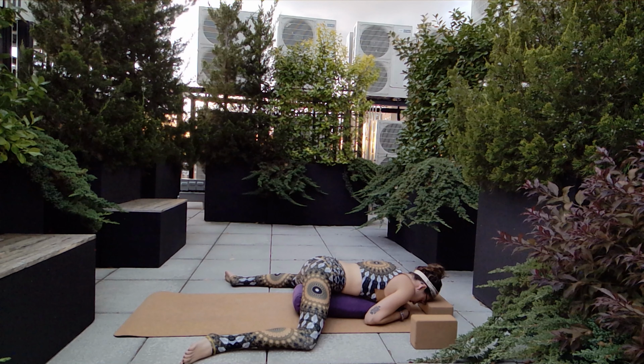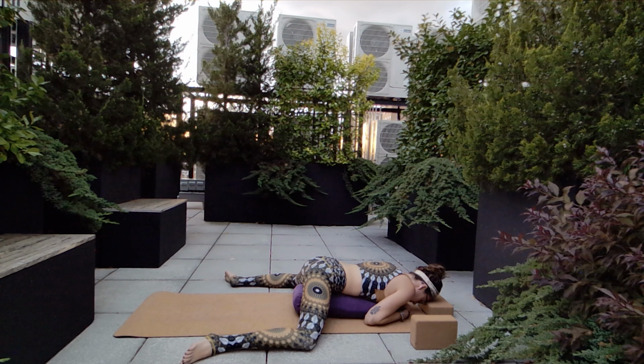Breathing deeply into the inner thigh region, relaxing the hips, relaxing the jaw. Breathing into that space behind the heart. Feeling the back of the chest rise and fall with each inhale and each exhale. And just let it all go.